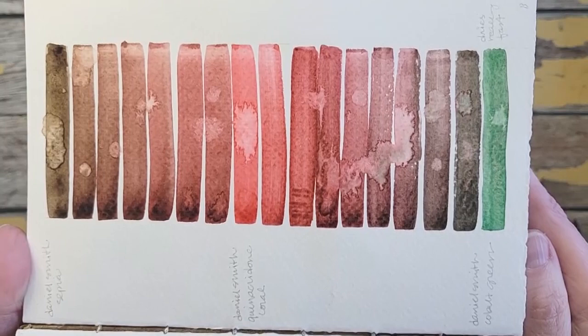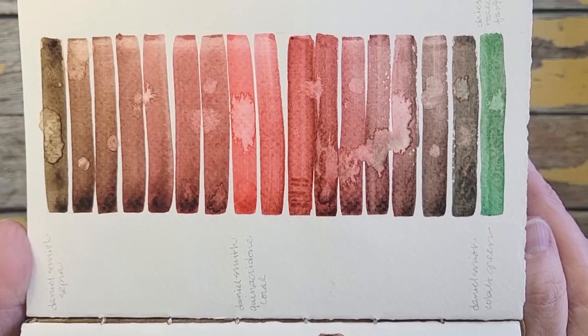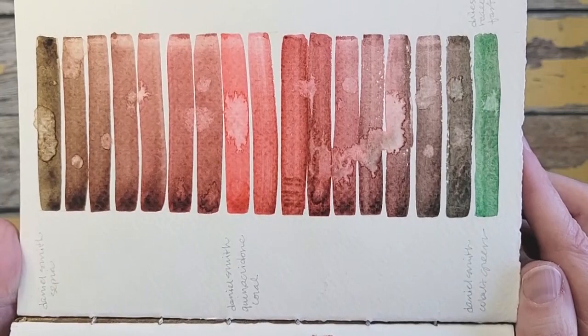The possibilities are really what you see in the colors. I can suggest things, but I want you to find what interests you and what you could actually use as part of your palette. Quinacridone is a new color for me last year, and I'm finding that it mixes really well with a lot of different colors.